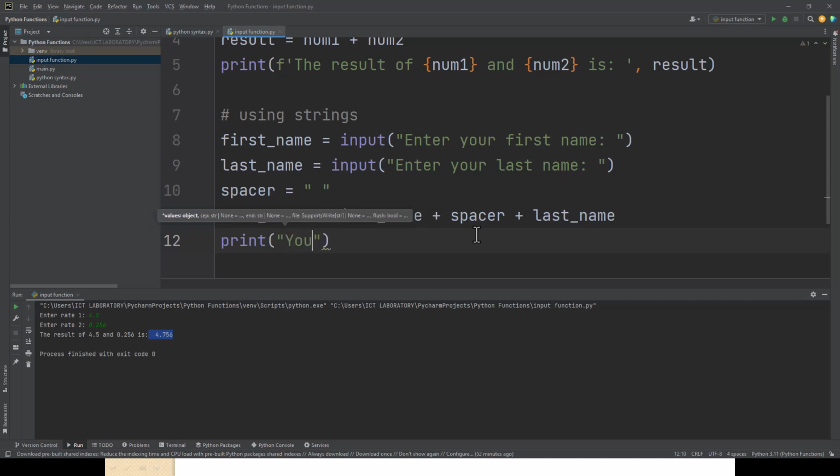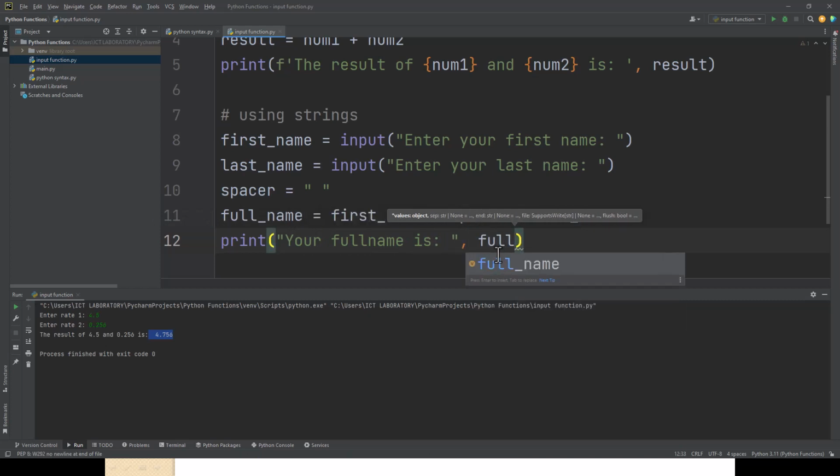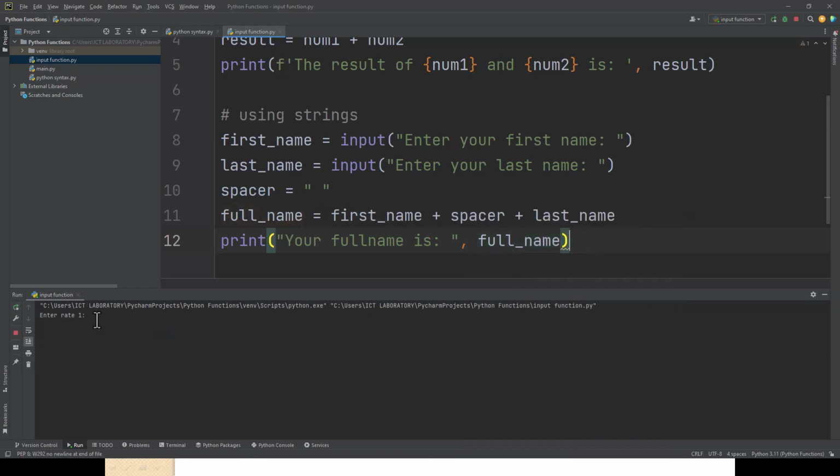You can say your full name is, then you put a comma and put full name. Right, so let's run the code again. Let's put first number 0.8, let's put 4, and now we go to the next line. It says put first name and then last name. So it says your full name is John Doe. So this is the use of the input function.